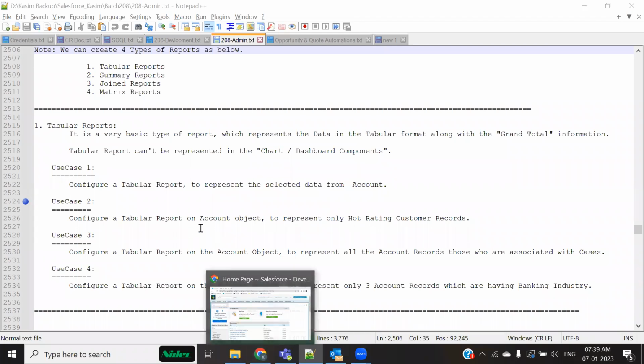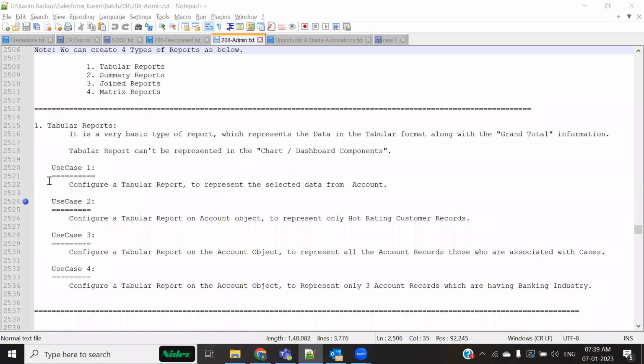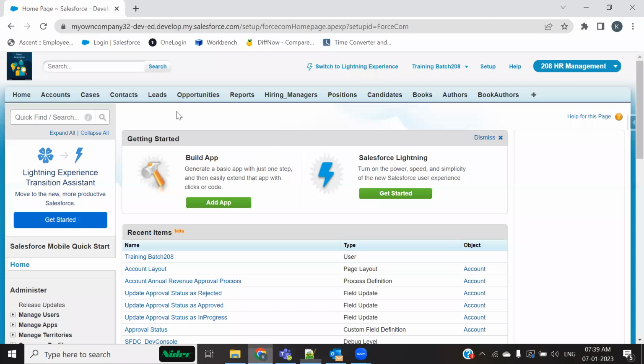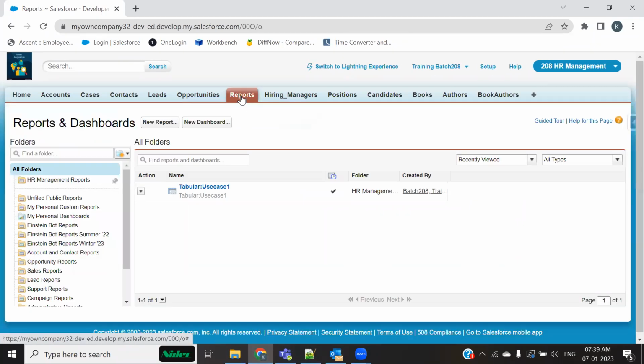All right, so we started with the concepts of analytics, and I have explained to you that analytics is really a very important part of CRM. For some businesses, this is the most extensive feature they would use from Salesforce CRM.